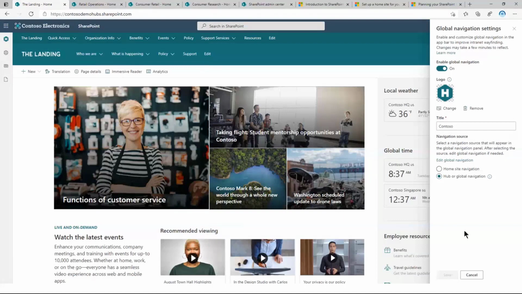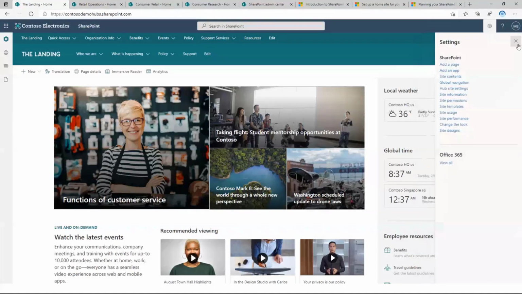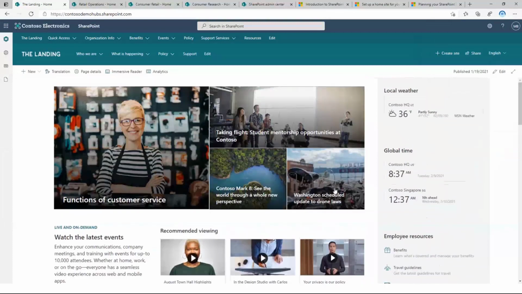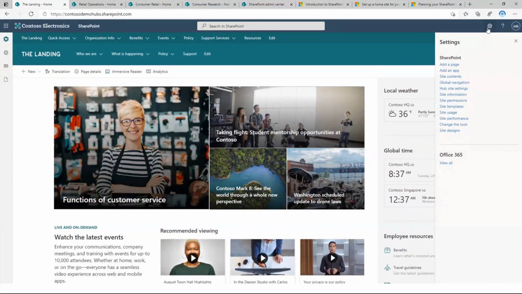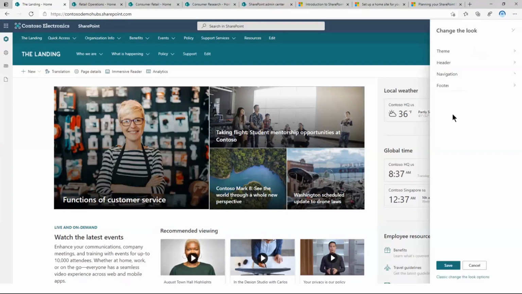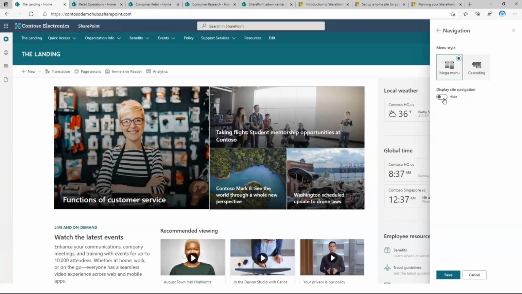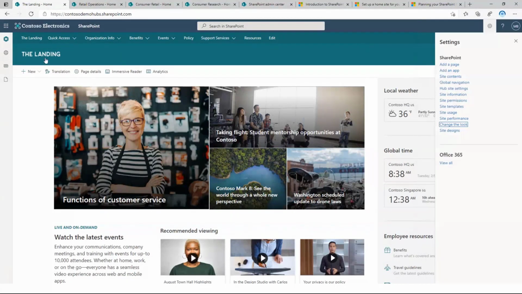The reason we did this is so that you can configure your home site to look how you want. In some cases, you can configure it to look like this. I'm not a big fan. If you see all my videos, I don't tend to have a hub nav and the site nav in one place. So if you want to change that, we now have the ability to hide the site navigation. You can see here that I can hide it, and that way you get a much cleaner look. Then you just have the hub, and then you have this.